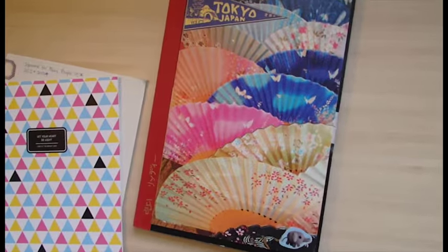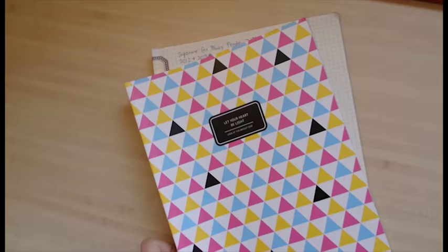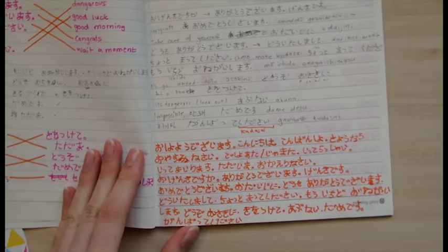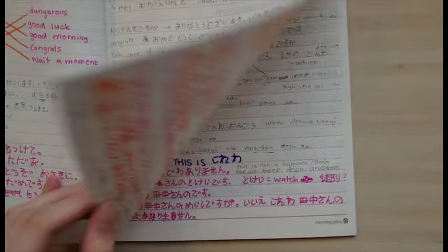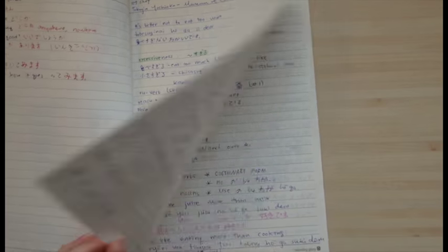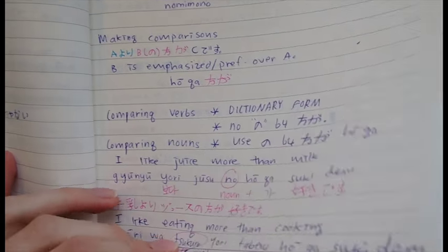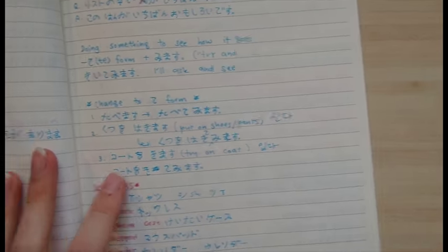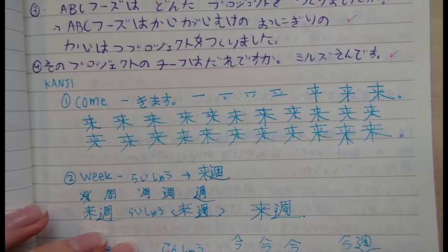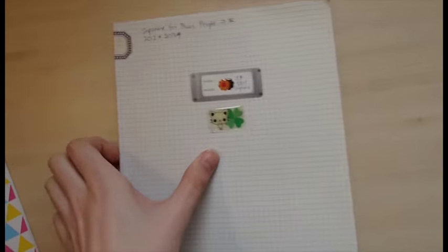I keep switching notebooks — this one's not finished yet but I decided it would be nicer to write in this one. While I was using the textbook 'Japanese for Busy People' I used this notebook, so I would write down the vocabulary and some sentences. Still using a lot of romaji, learning about things like making comparisons, superlatives, some really badly written kanji. This was obviously for a specific textbook.